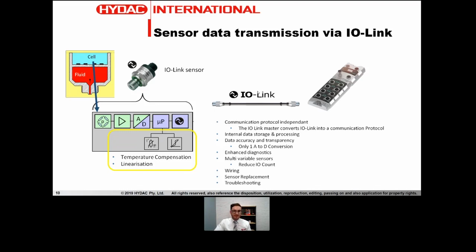Plus there are some other benefits of IO-Link which are listed there. The main thing is you can have sensors that have multiple variables, pressure, temperature. Some sensors you can do pressure, temperature, and flow. And it can also do onboard processing and things like that. So if you want to find out more, I've got some information here. And the same applies if you have, say, a CANopen sensor. Instead of IO-Link, it'll be a CANopen transmission. So it's just for you to have a look at. And that is one of our IO-Link masters that will be available soon.